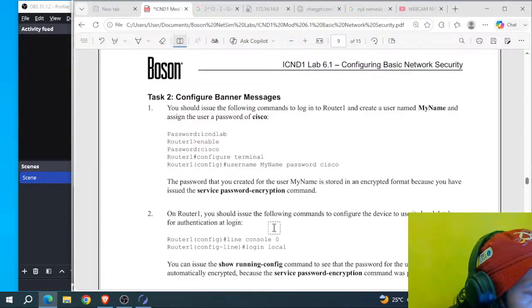On router 1, you should issue the following commands to configure the device to use its local database for authentication at login.